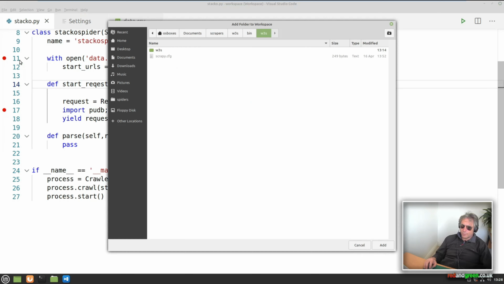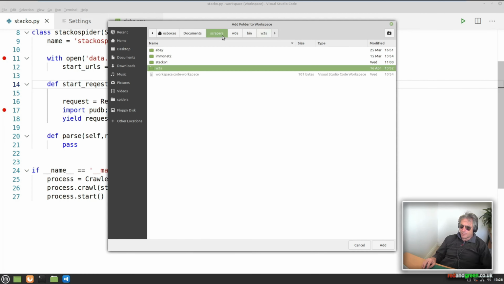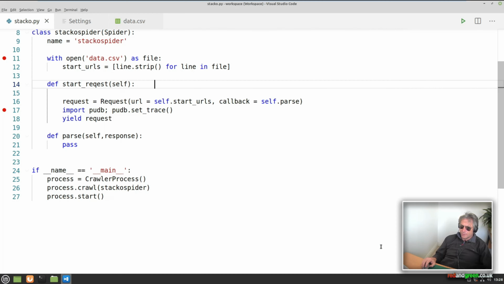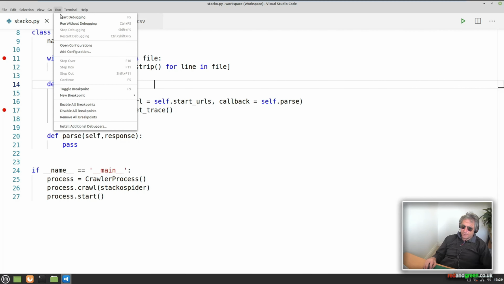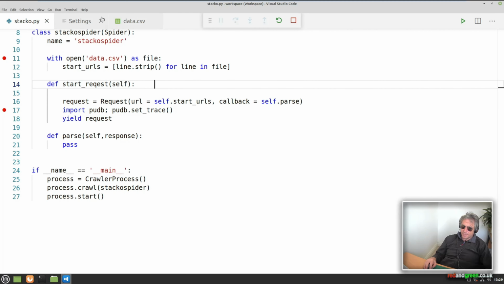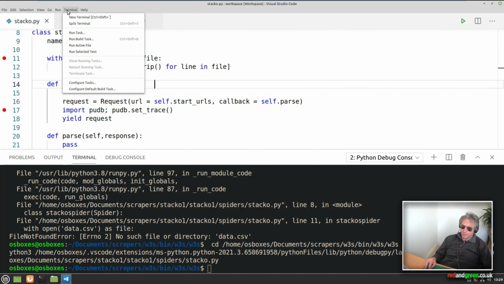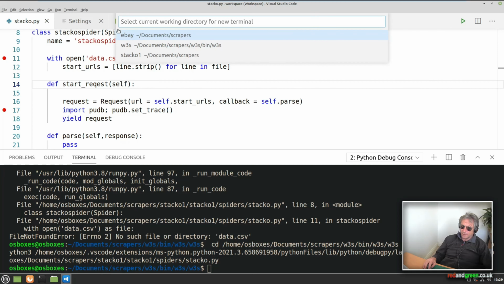Add folder to workspace. So I need to add my stacko folder to the workspace. And now, if we do start debugging, it's still going to fail because it's still running from the wrong directory, and I need to tell terminal to... new terminal.